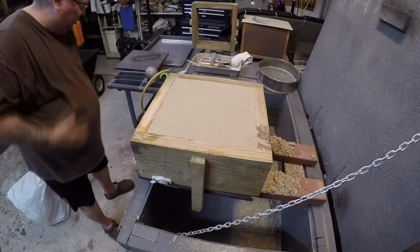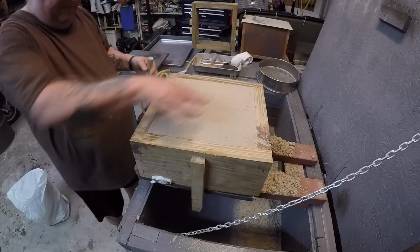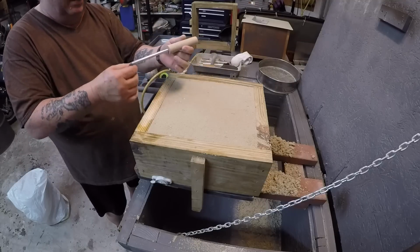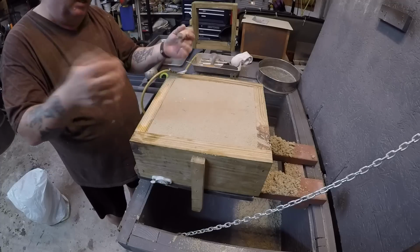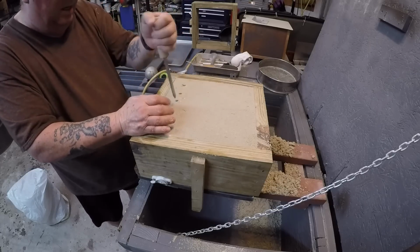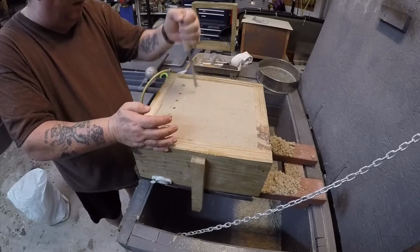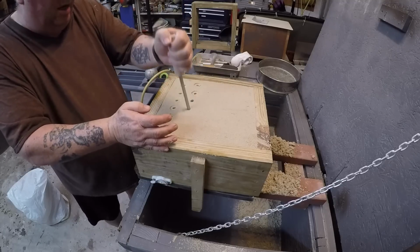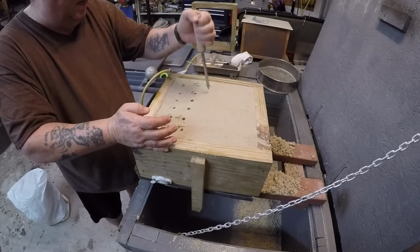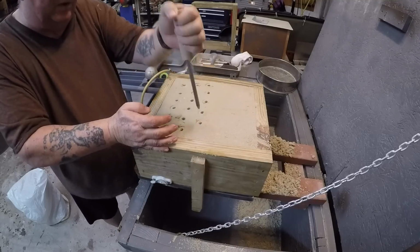So what you need to do before you turn this over is vent this, okay? And the way to vent this, that's a little thick, but this is the only thing I had on hand to be able to make a vent. It works. Okay, you go down and you don't make so many holes that you break up the integrity of your mold, but you make enough holes where the vapor can escape fairly easily.